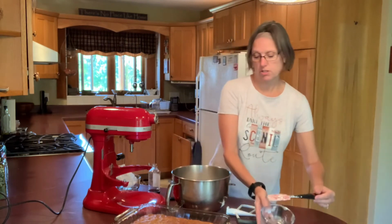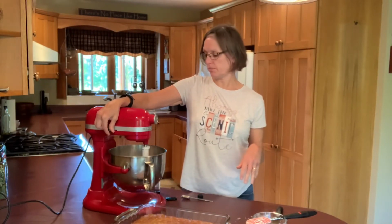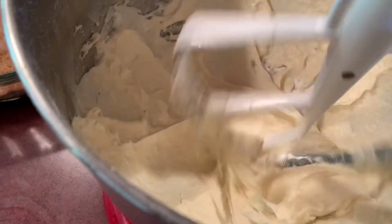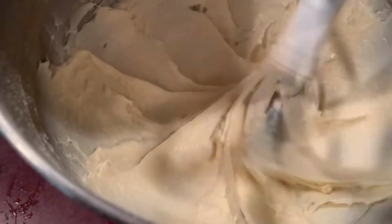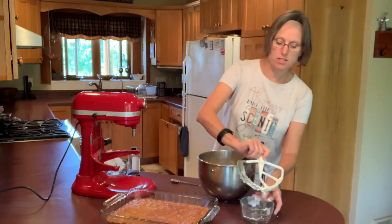I'm going to use the same paddle attachment. We'll just mix that until it's nice and smooth. First it appears as if it won't really mix together and it's going to be crumbly, but if you just keep beating, it does become a nice smooth frosting. Let me scrape the paddle beater a little bit and get all that cream cheese frosting saved.